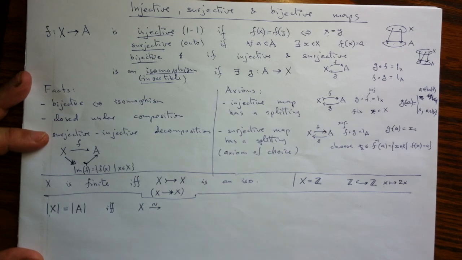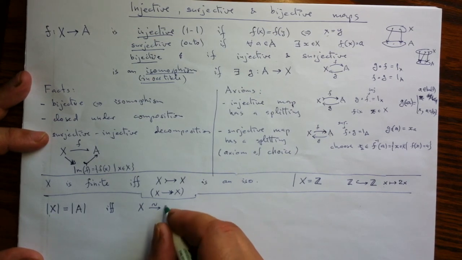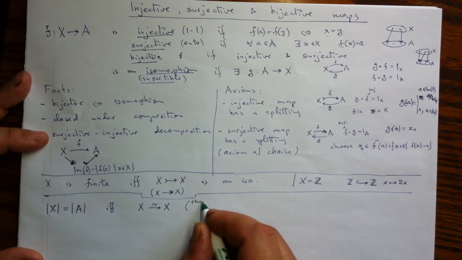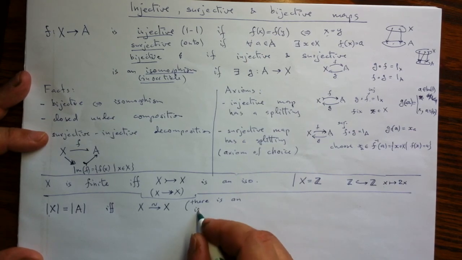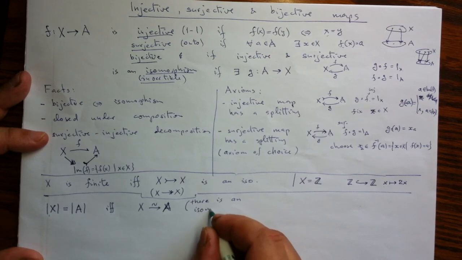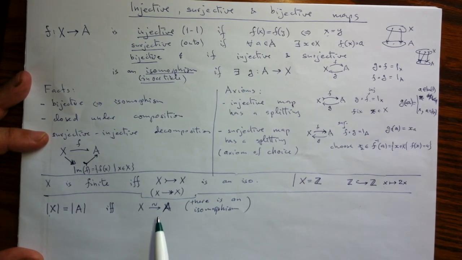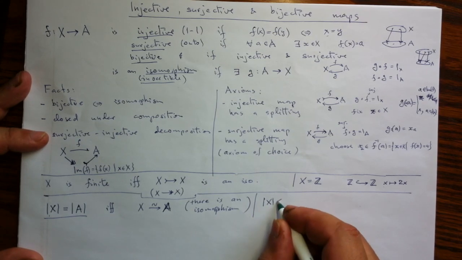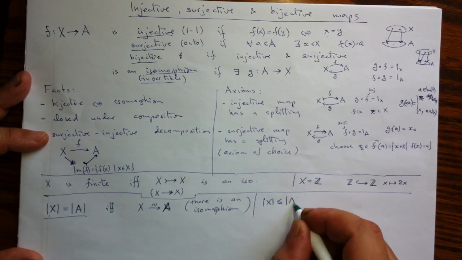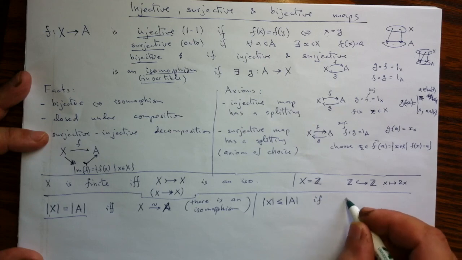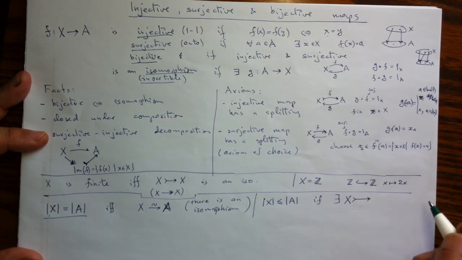So I will just create a shortcut for the bijection, just put this twiddle above the arrow. So if there is an isomorphism between X and A, then they have the same cardinality. Making an isomorphism between X and itself is a trivial matter because I can just choose the do-nothing map, the identity map. It is an isomorphism. So that is defining what it is to have the same size, the same cardinality. We can now talk about things being larger and smaller. So I could say that the cardinality of X is not larger than the cardinality of A, just define it if there is an injection, an embedding of X into A.